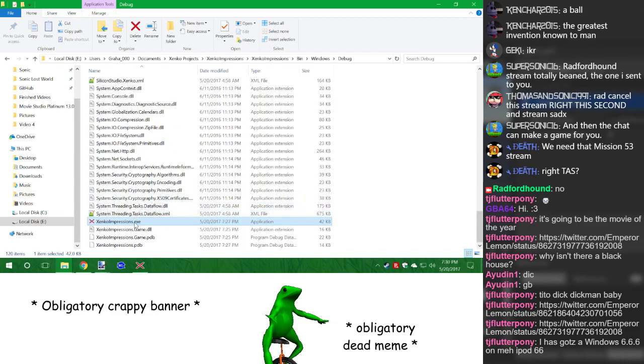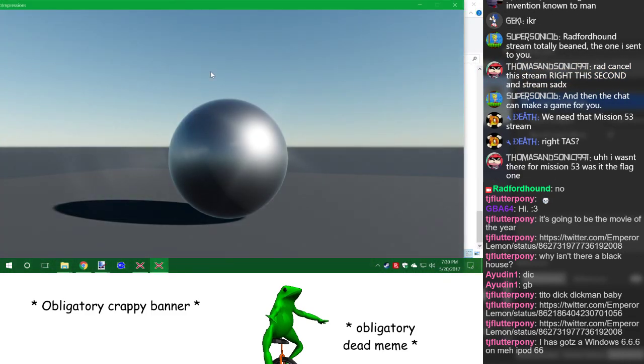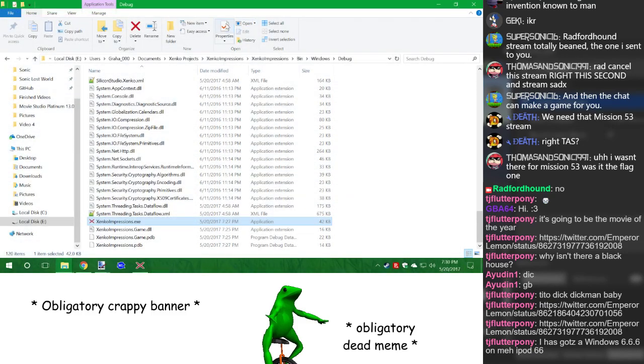Let's run this though. Is this just the same as what I did when I debugged it? Or is this slightly different? Oh, there it is. Okay. It takes a second to start, but that's not too bad. Yeah, it's the same. Alright. Now I'm curious. I want to see if this fixes it.